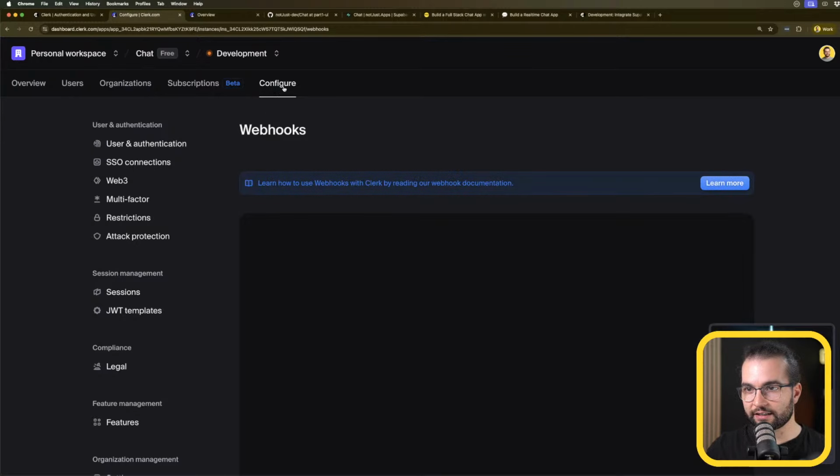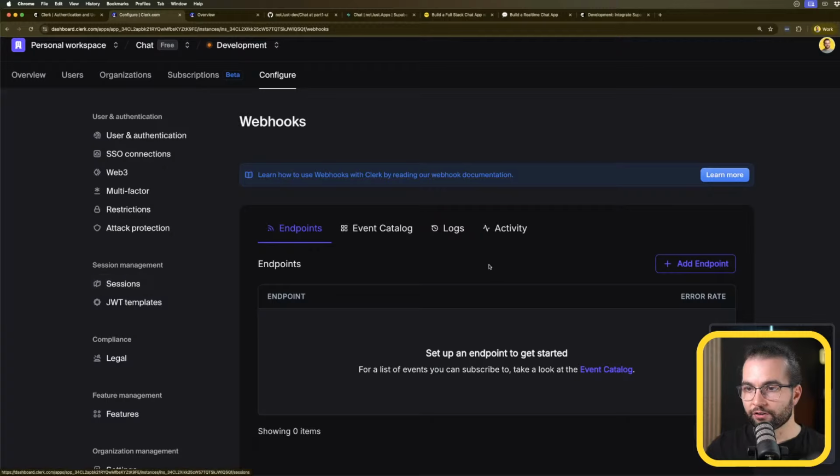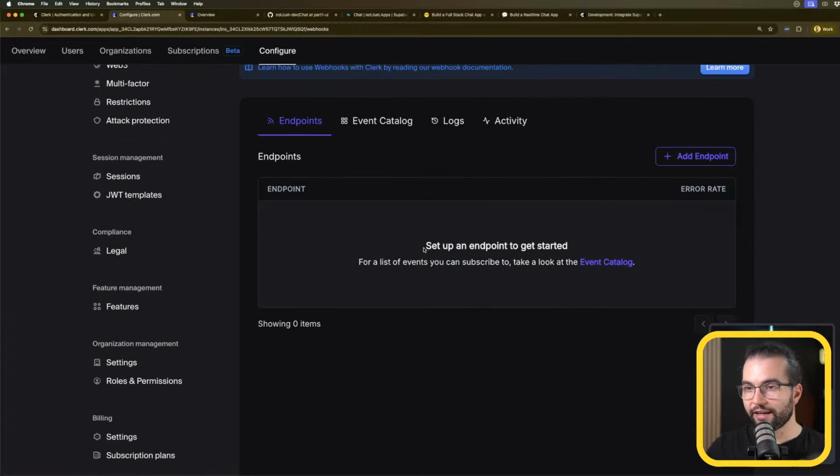If I go to the Clerk configure and scroll down to webhooks, we're going to see that in Clerk, we can set up an endpoint that Clerk will call when things are happening. For example, when a user is created in Clerk, Clerk is going to call this endpoint.